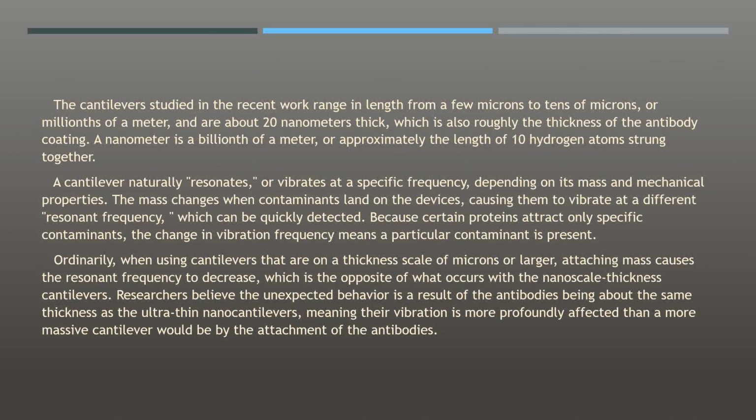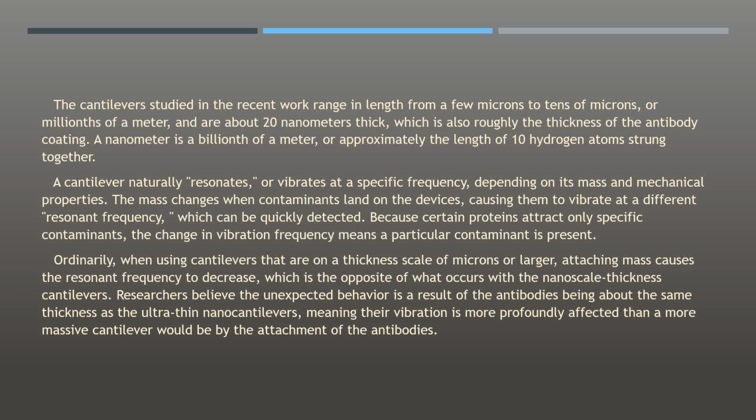The cantilevers studied in the recent work range in length from a few microns to tens of microns, or millionths of a meter, and are about 20 nanometers thick, which is also roughly the thickness of the antibody coating. A nanometer is a billionth of a meter, or approximately the length of 10 hydrogen atoms strung together.